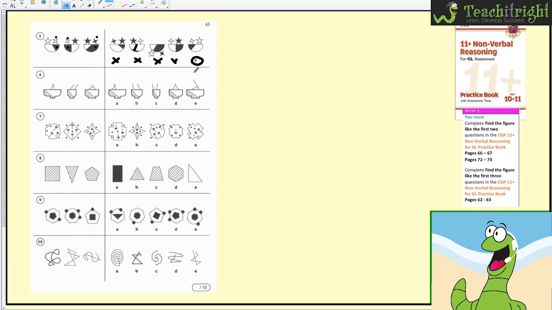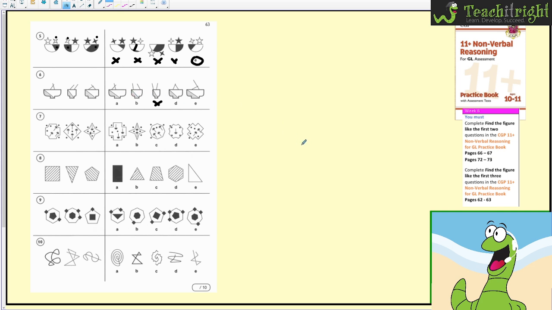We're nearly there. Number 6, we've got these little cup things with 2 chopsticks. And there's always 2, but there seems to always be 2 in these as well. But the 2 are always in the white. Look, white, white, and white. So that means maybe we can get rid of C, because it's got one in the black, or the black and the grey, I should say. They're always divided from left to right. All of them are divided from left to right. That doesn't seem to be the answer.